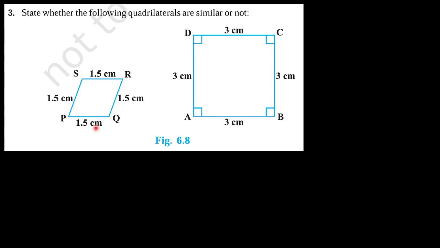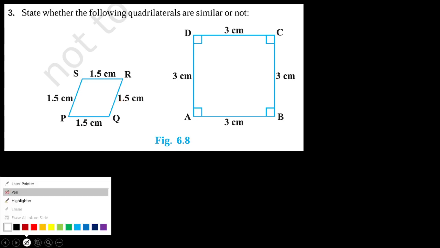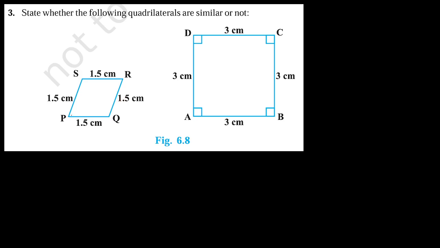So, okay, I will explain. These are the quadrilaterals. Polygons having four sides or more than four sides will be similar only if two conditions are satisfied. What are the two conditions? Corresponding angles should be equal. Are they equal? Corresponding angles? No. The corresponding angles are not equal. Here the angle is say 60 degree or 30 degree, something like that.